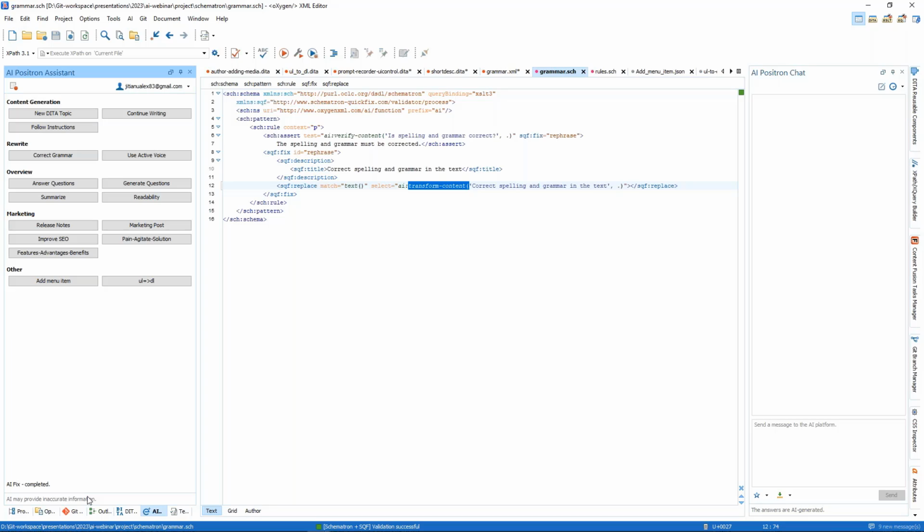Another question from Shirley. She says, please explain what credits are about when choosing the GPT model. So the credit is closely linked with the token concept in OpenAI models. So basically, each word gets split into these so-called tokens. It's something like one word is around 3 tokens. And basically the cost when asking a question to the AI is directly linked with the number of such tokens that get ingested and afterwards that get generated in the response. So a credit in AI Positron basically represents one of these tokens in OpenAI.